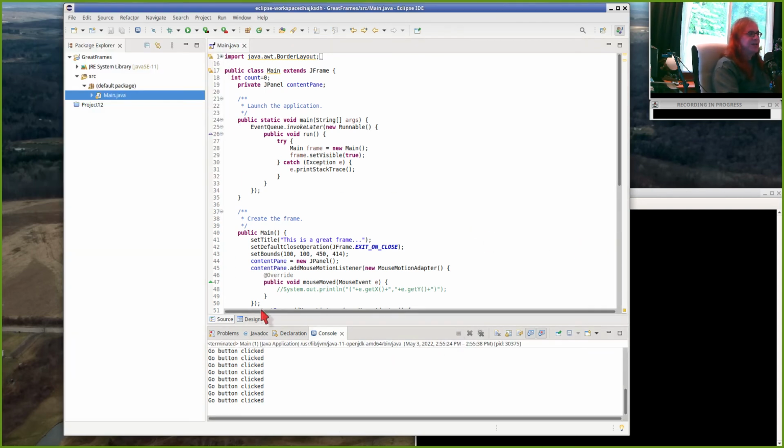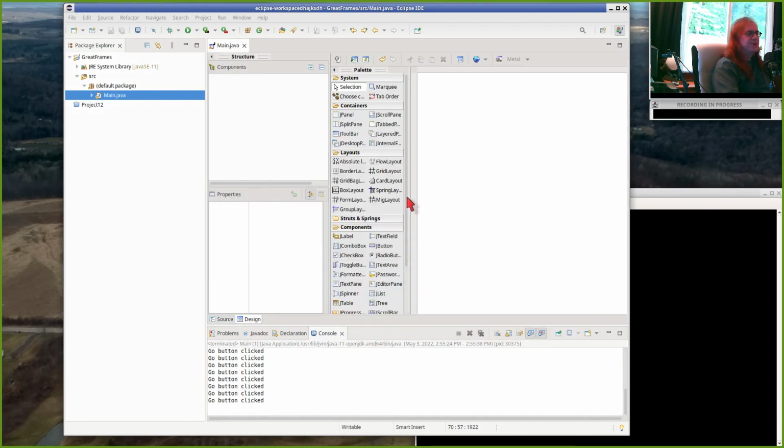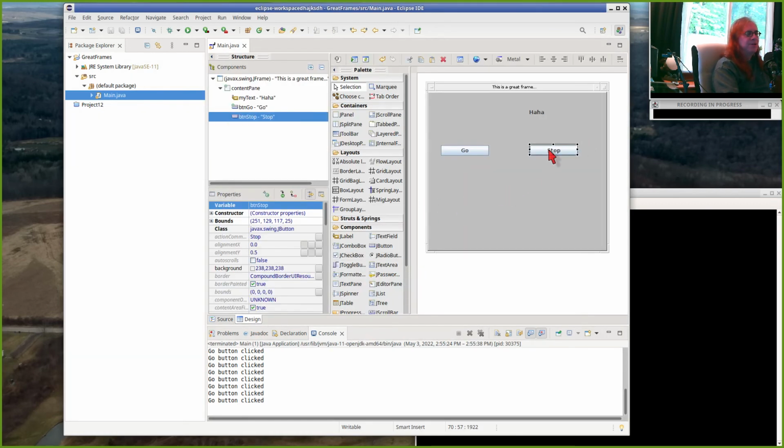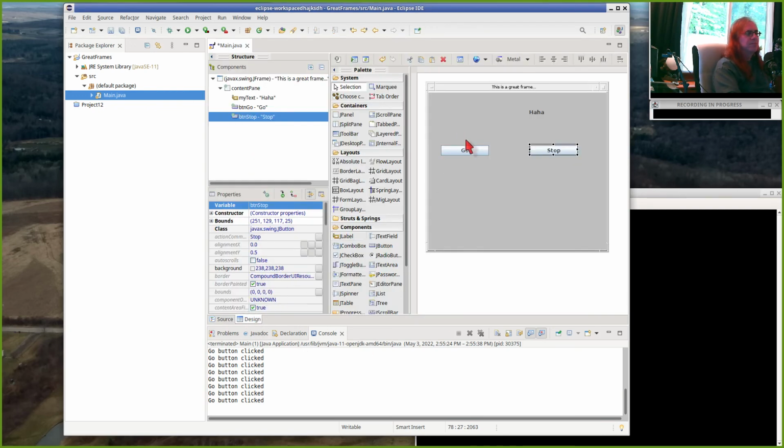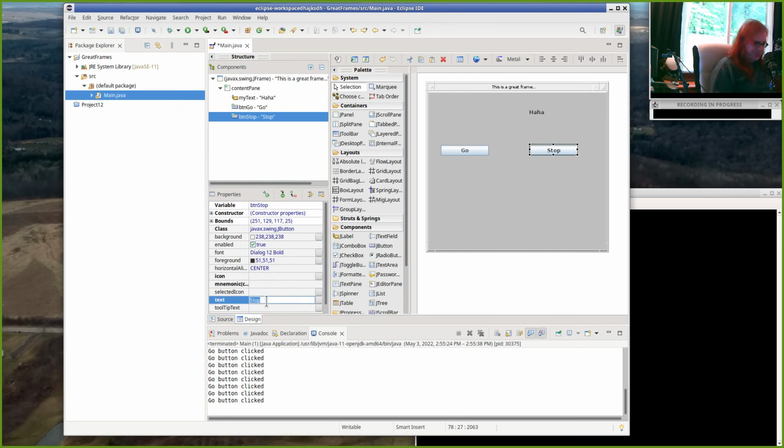The obvious next step: let's take the stop button and change the count equal to 0. And let's change the stop button's label. I'll click on the stop button, come over to properties, and take off the advanced properties. Down here under text, I'll say reset.